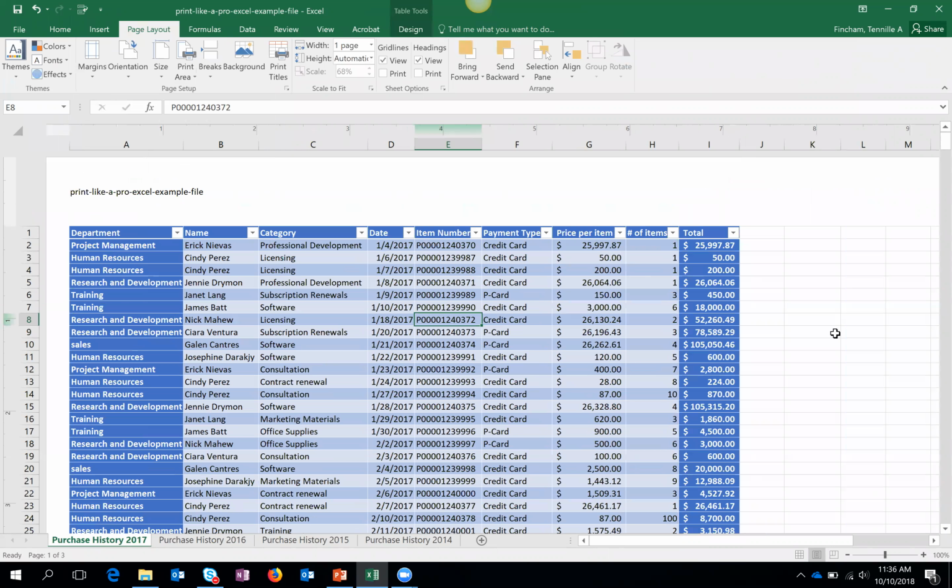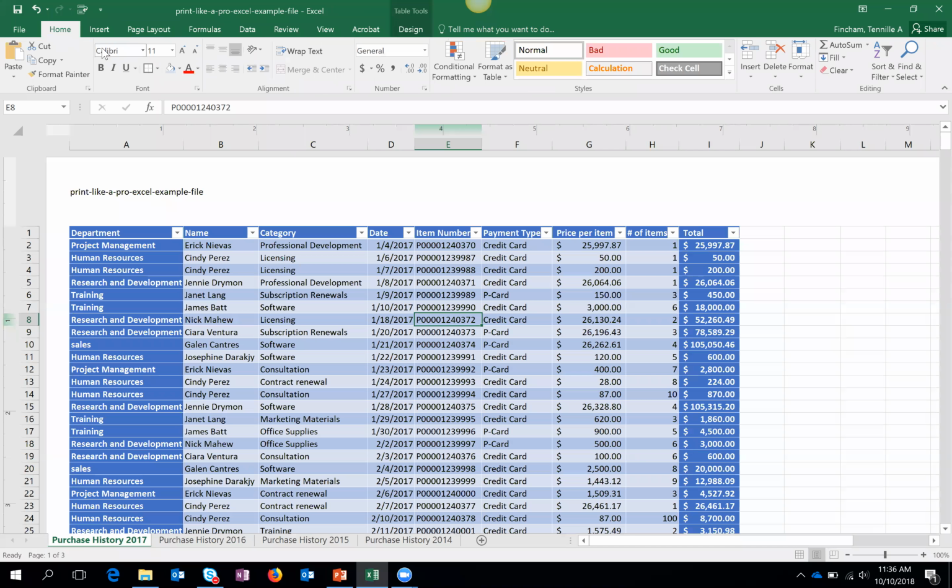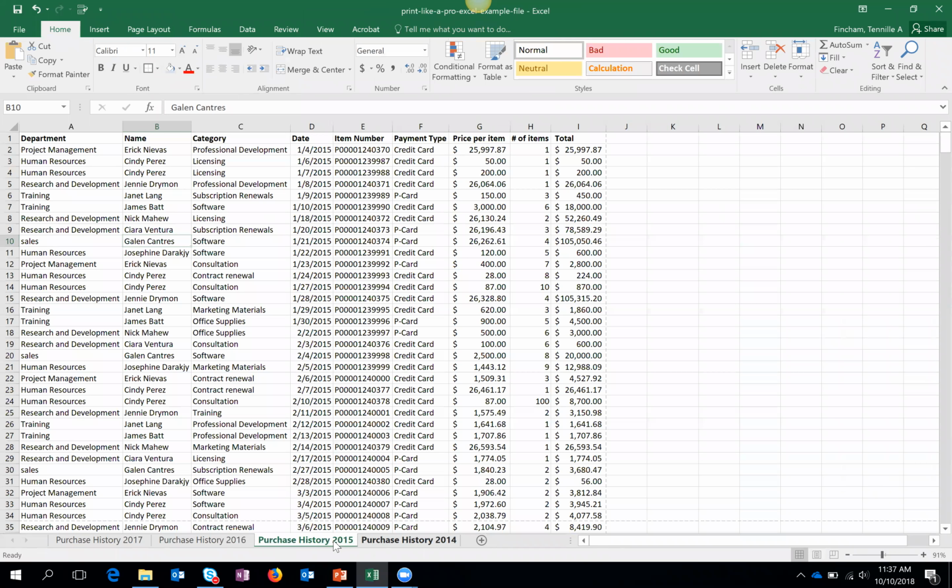Okay, so questions for me on starting to style these worksheets for printing? Again, if you're using the styles under the Home tab, these options here, when you're changing things like cell border or color, you can make changes to multiple worksheets. If you are using the table format, you can only do that one worksheet at a time.